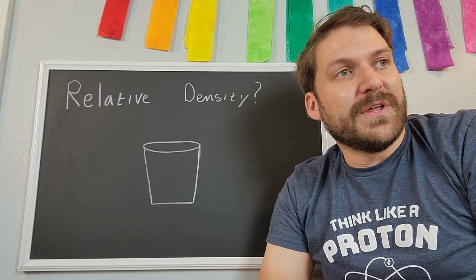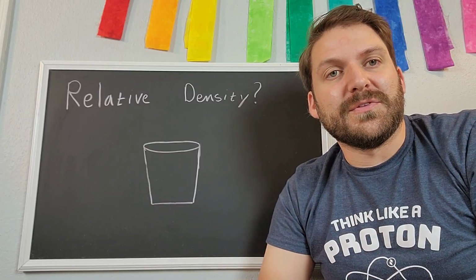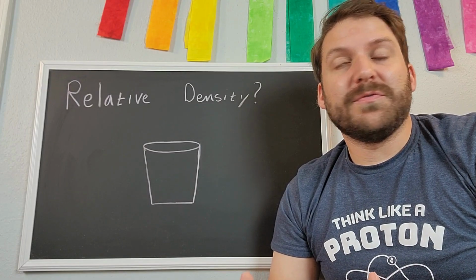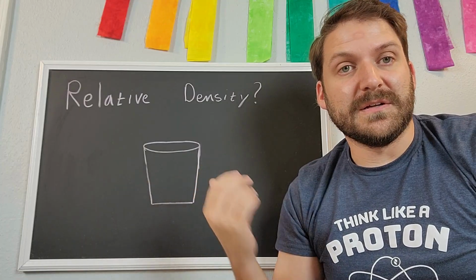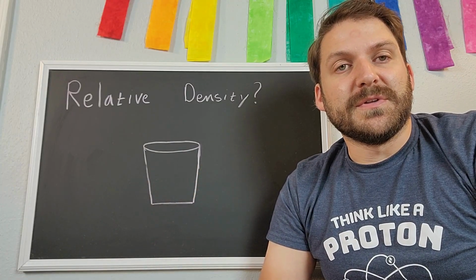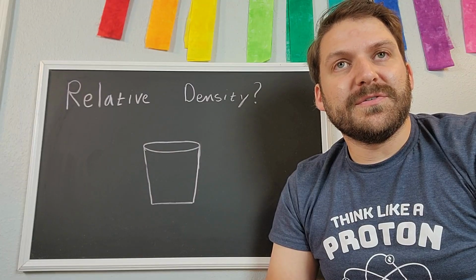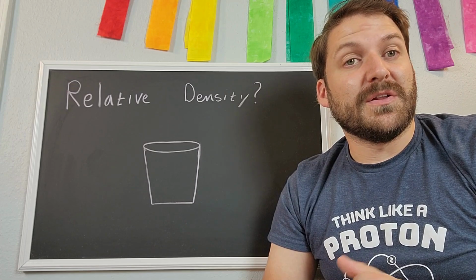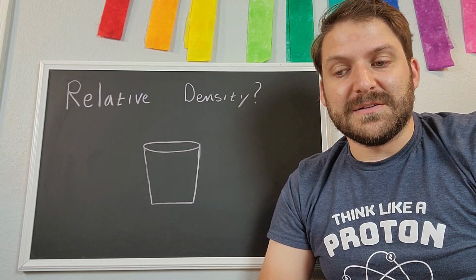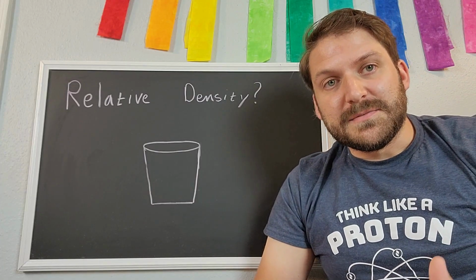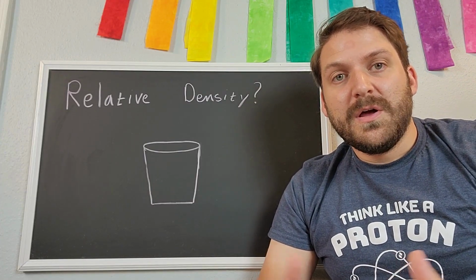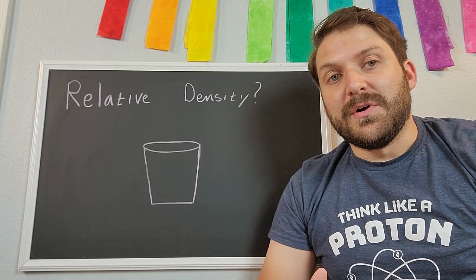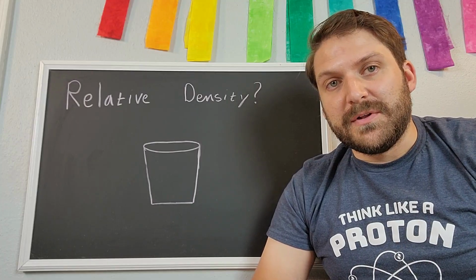So, for those of you that do not know, I am currently a 5th grade teacher, and I teach science. And one of the things that we go over every year is relative density. It's a skill that students really need to understand, and it's one of the trickier skills that, if it doesn't click right away, can get lost in all of the things that students need to learn. So today, I'd like to spend some time and really cover what it is, what it looks like, and how you can know how to answer a question about relative density.